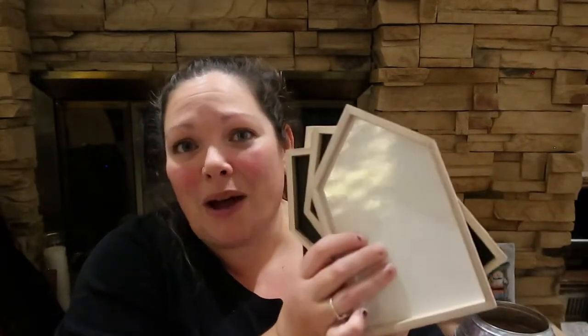And then I saw these, and I have an idea for my craft room wall maybe to do some sort of display on there, but I wanted to throw them in here because if I do decide to DIY them and make them as a gift for Christmas for my daughter, I just thought I would show that they're out and they're really cute, and there's a lot of things you can do with them.